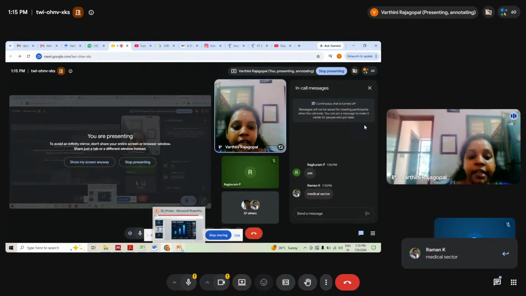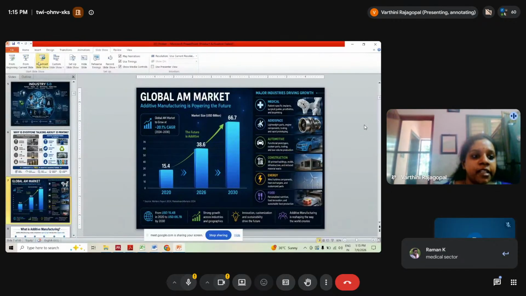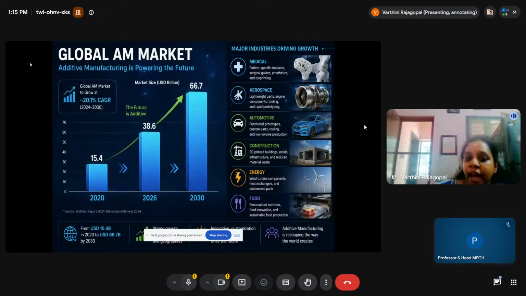Medical sector. Yeah, the medical sector comes second. The first one is actually aerospace. Aerospace is contributing the highest, because as you know, even private aerospace companies are coming up recently, like Godrej Aerospace Research Centers. Then comes the medical field, and then the automotive sector. The remaining three sectors, construction, food, and energy, are contributing very little value. But these three sectors are rising sectors. So if you do research in these particular sectors, your problem will be identified and can be easily published.